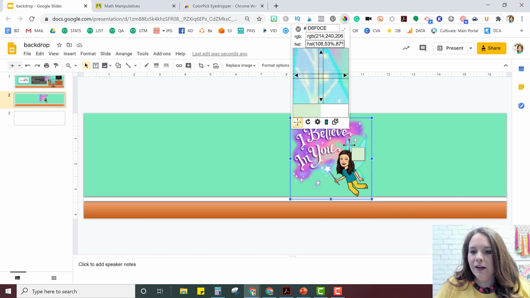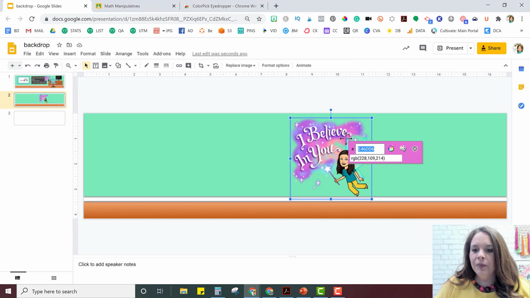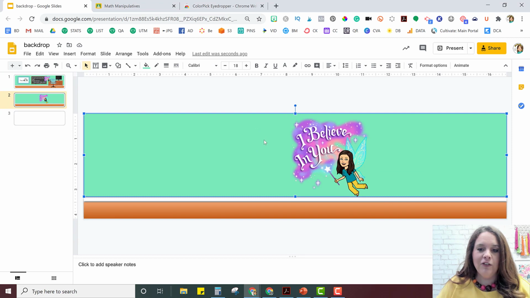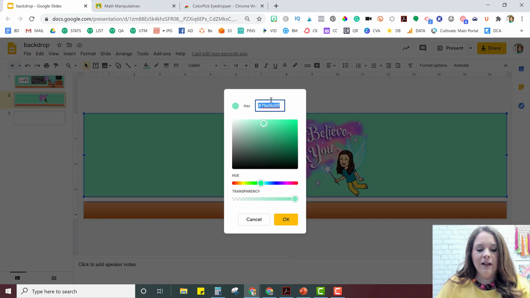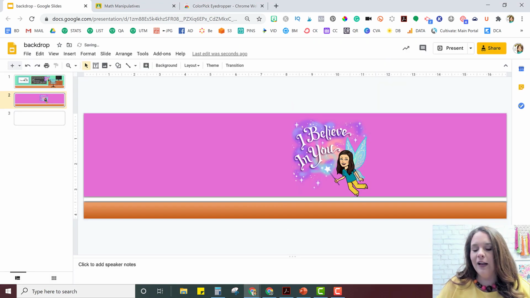Just scroll till you find the color that you want. Maybe I like that pink color, and then just click. It will populate that hex code and you can just press Control C to copy it. And then you immediately need to exit out. Okay, so now let's say we want to change the background to that purple color. I can go up to this fill, and then I can go down here to where it says custom and choose that plus sign. And then all I have to do is press Control V to paste that hex code there, and it'll give me the exact color that I wanted.